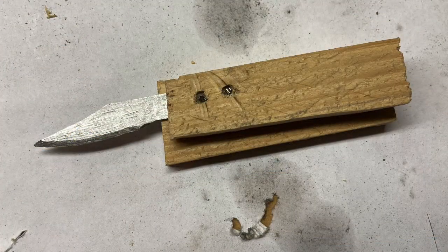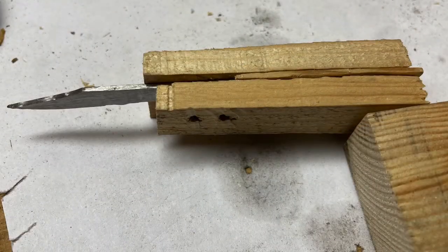So here we are, just roughing it up. We've got a couple pieces from the shim. We've got the pivot pin driven through and the stop pin. Then the heads of those little nails simply cut off and driven down below the surface of the wood. Here's another look at that stage. You can see the spine and the little insert that's in there to give that a complete look.